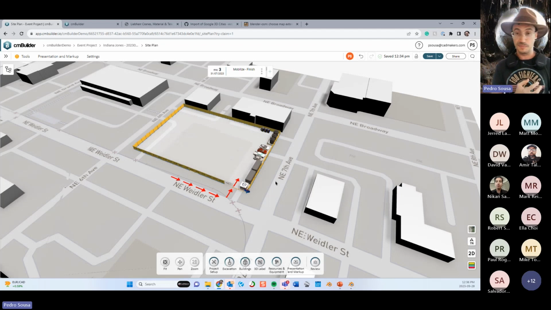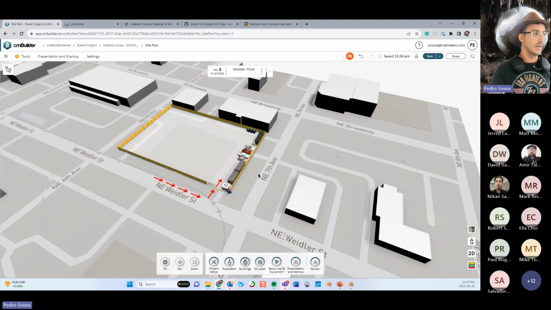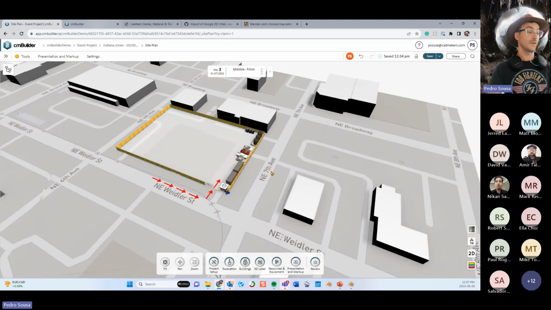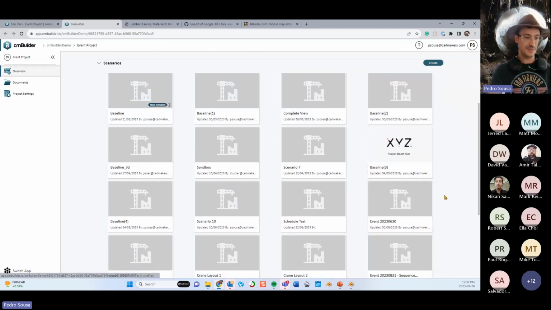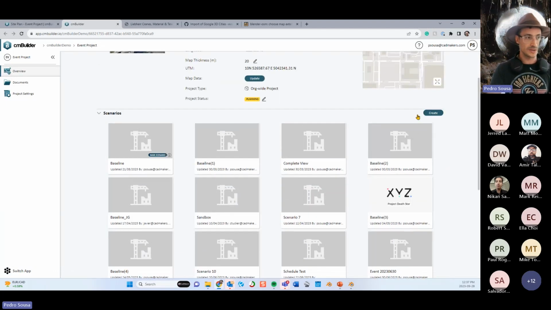So you're placing your drawings, placing your model, placing the drone scan, or creating a custom terrain. All of those things are actions that you're going to do once for your project, but they will have to be done again for every scenario if you create your scenario from scratch.